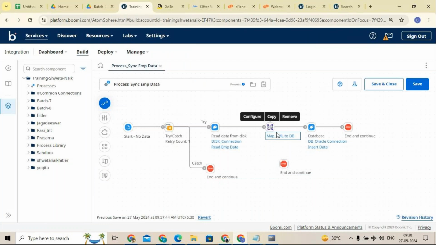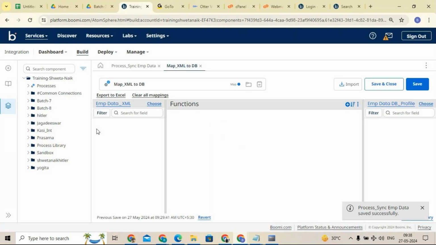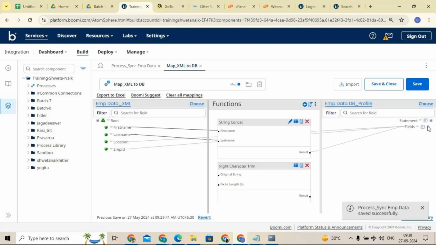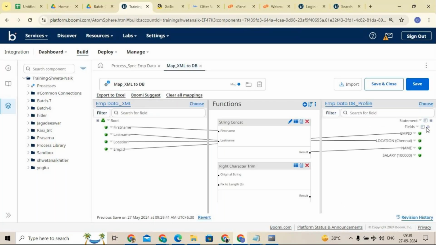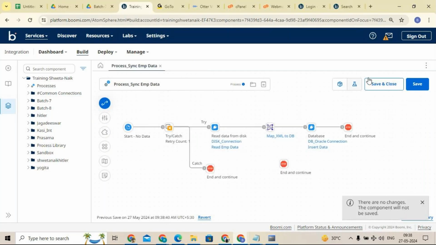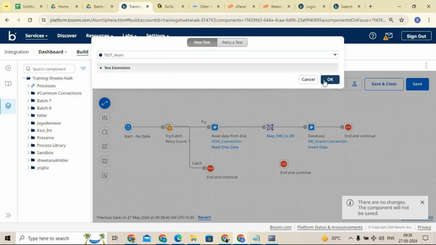Can we do it like this? Can we map this and send it into the target system? Yes or no? Okay, let me do it. We'll see.